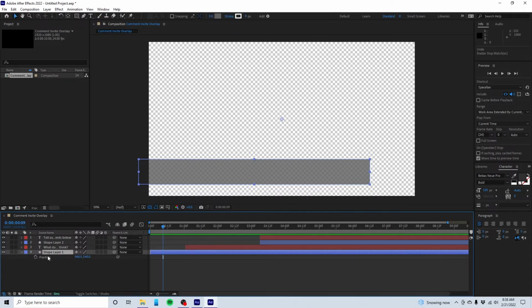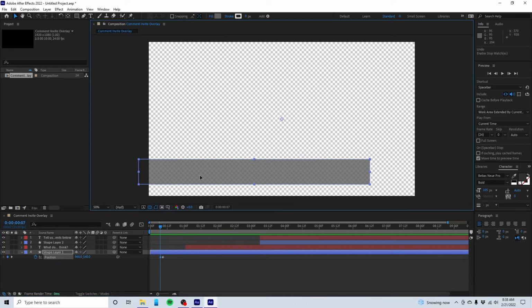So I hit the P key, which brings up the positioning tool. So right about here, I want it to end there, the animation. So I'm going to hit position. And then I'm going to come out, maybe 2 frames. And then I want it to bounce a little. I like the look of when an object comes in and bounces just a tad. So I'm going to hold down the Shift key so that I stay on the same plane. And I'm going to move it out just a little. I moved it out just a smidge.